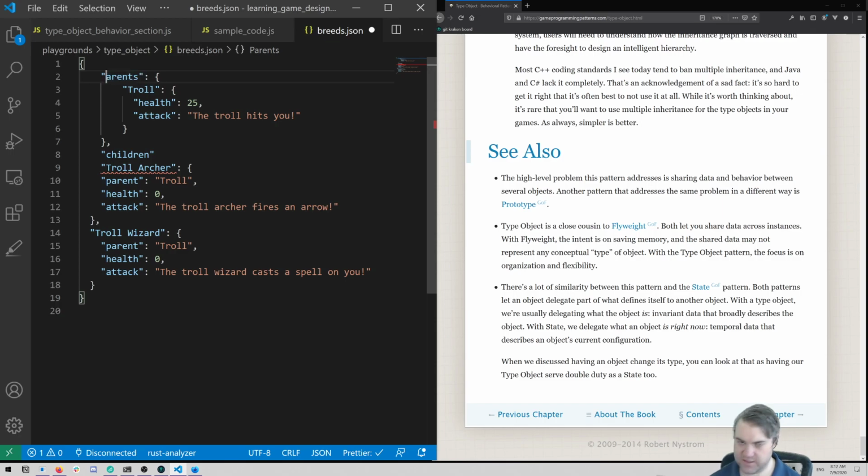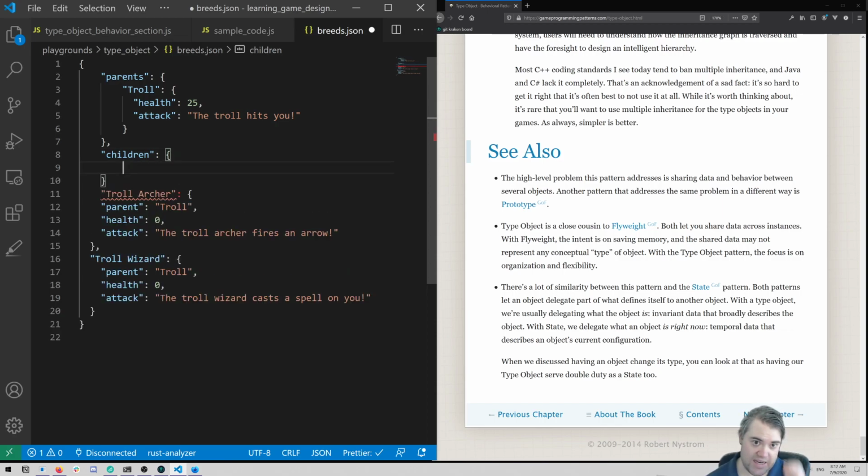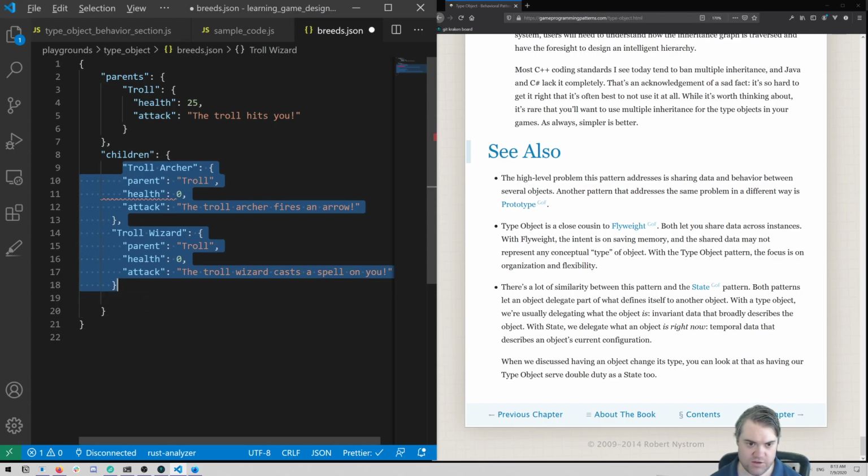Should make this lowercase. Now these can be an array. Is that true? No, we don't want them to be an array. Still, we can look up through this. Children are now in here. Still don't need it to be an array.